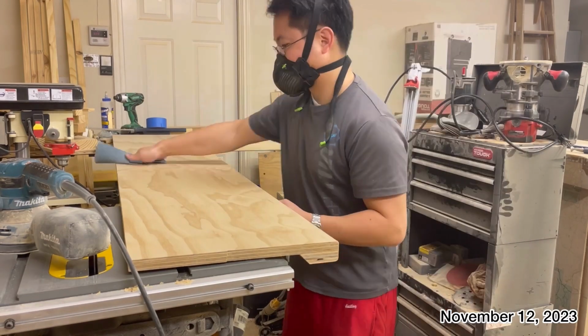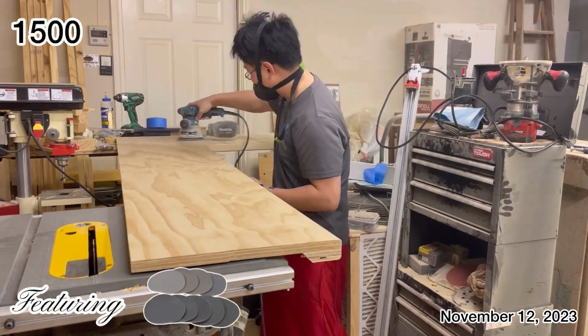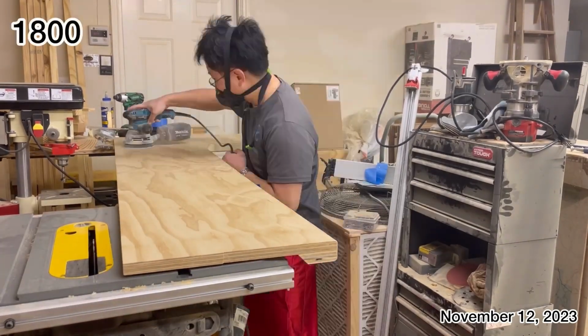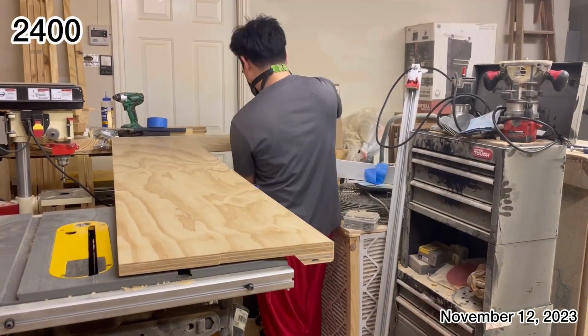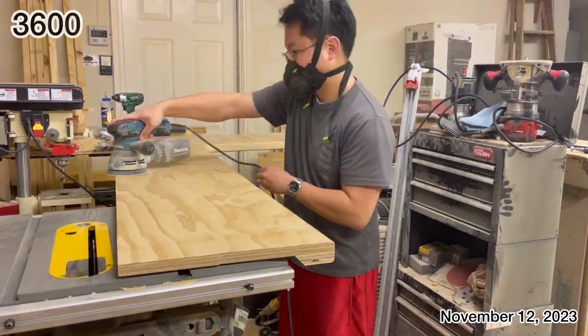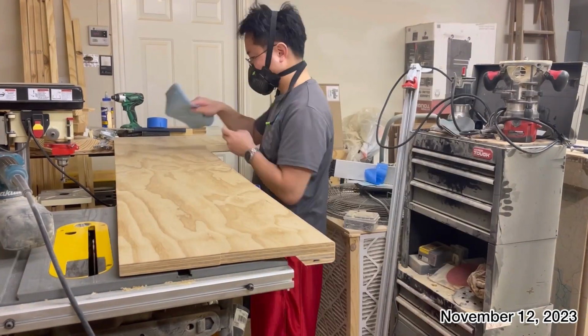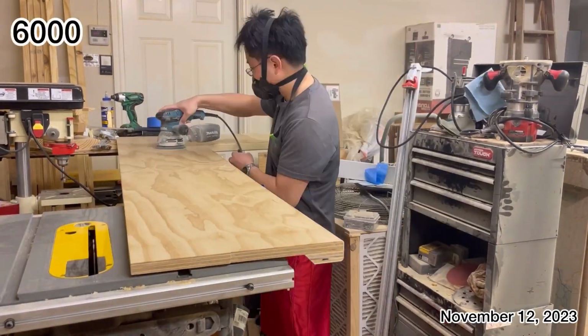Now I switch over to micromesh sanding discs to give the surface a high gloss finish. I go through 1500, 1800, 2400, 3200, 3600, 4000, 6000, 8000, and 12,000. Basically the whole kit. It's a lot of time and effort, but I really like the result.